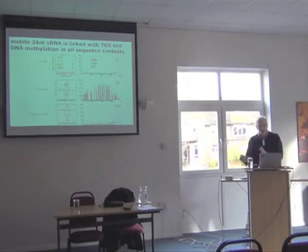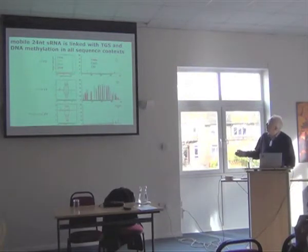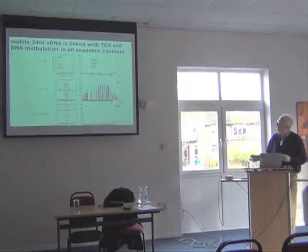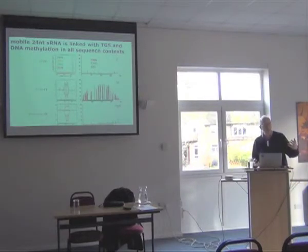Again, this is, let's say, a bit of technical detail, and I'll just talk you through it without going through all of the points. This is basically an analysis of DNA methylation. What we're looking at here is in the transgene, in the presence of the target alone, there's very little methylation in the promoter sequence. In the tissue that has the target transgene that has been grafted onto plants with the silencer transgene, we now get a massive increase in the methylation of the promoter DNA. And this is just a genetic control. We used in this experiment a genotype that had a mutation in the enzyme that makes the small RNA. And now we don't get the methylation. So this is demonstrating absolutely conclusively that small RNA that moves does silencing and mediates DNA methylation when it gets to where it's going.